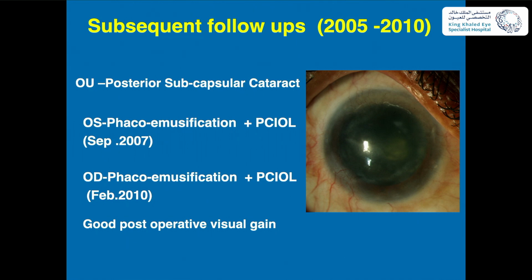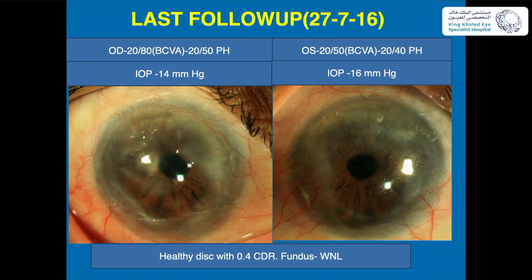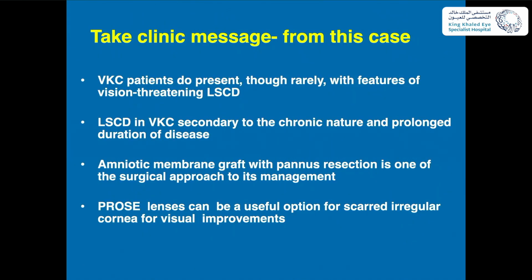And you can make out there is a peripheral pannus and loss of stem cells. You can make it out more clearly here. The central cornea is okay, especially the left eye is better. The right eye has some scarring. With the prosthetic lens, he could still see 20/30, 20/40 in both eyes. So if you manage the inflammation well, then despite having severe inflammation, these patients can see well.